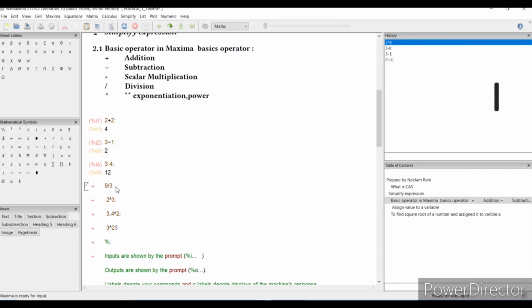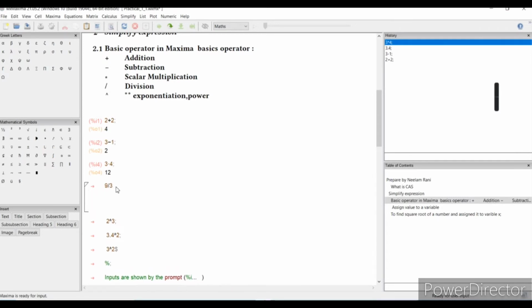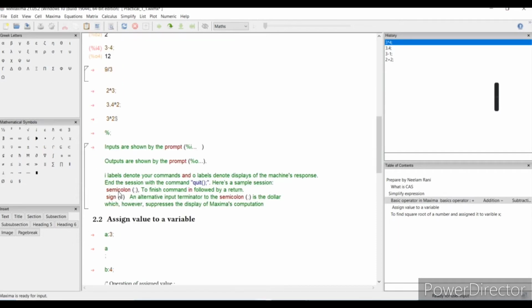Let us take what happened when I did not put the semicolon here. I am not putting a semicolon and I am pressing enter from the keyboard, as I told in the class. So this does not terminate. The semicolon means you are telling the computer to terminate your command.